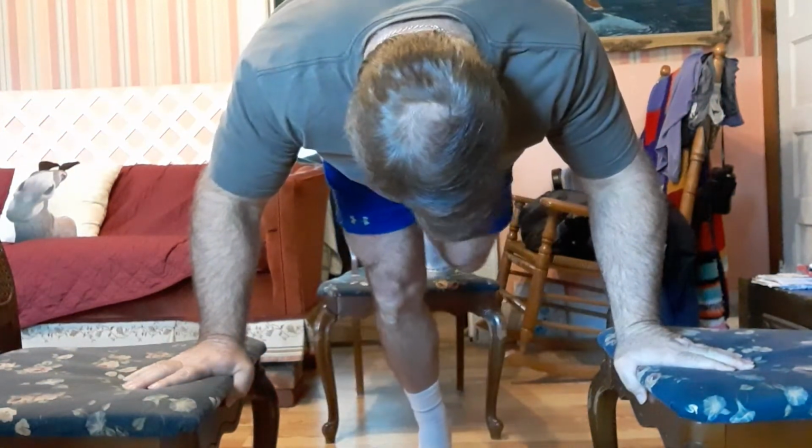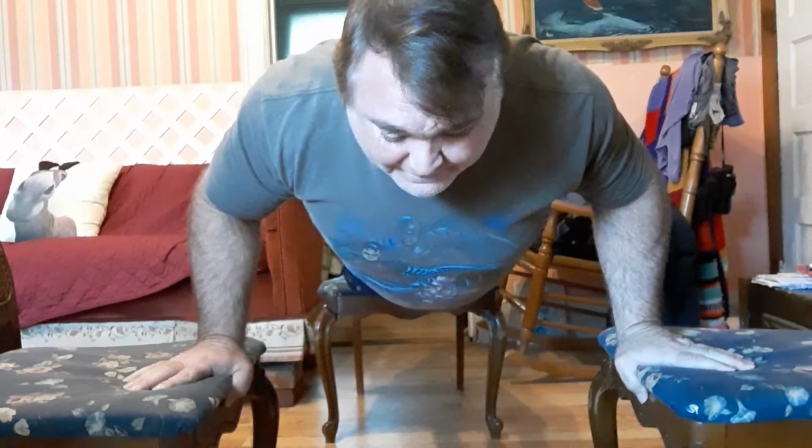But don't do that for beginners. You beginners, don't do that. Start out with your body weight, then you work your way up. Your goal is to get at least 20 to 30 push-ups if you possibly can. Then, after you get a little experience, put weight on your back. But for beginners, try to do them on the floor first. This is mostly for the intermediate and professional level.